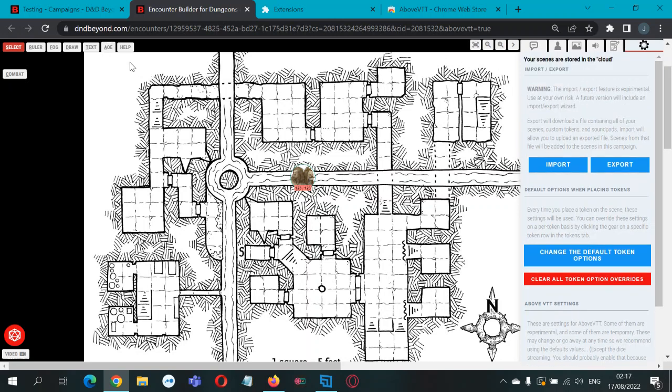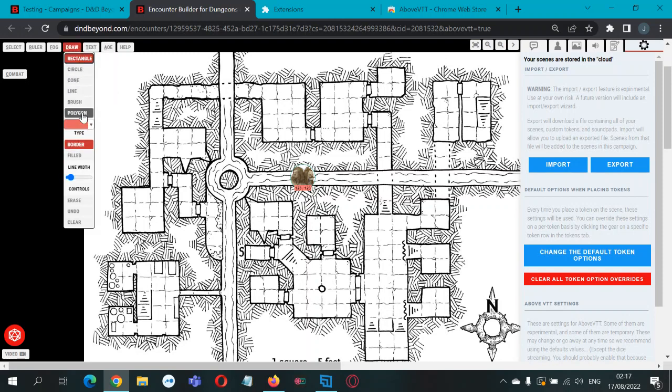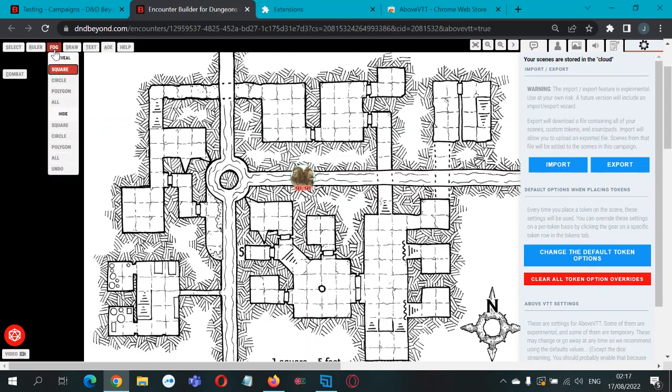Okay. I'm not going to play with everything here. I'm just going to put text in. Arrows, circles, lines. Choose the fog.